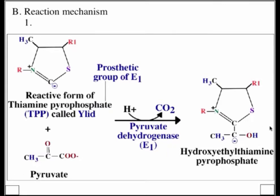But remember, this is a prosthetic group, right? So it's not like it can run off and somehow transfer this 2-carbon group onto coenzyme A or something like that. It can't. It has to stay at the enzyme active site, because that's what prosthetic groups do. They don't move, right? They're the in-house waiters. So what will happen then is that instead of it moving to transfer the 2-carbon group, enzyme 2 will actually come to the heart of this.